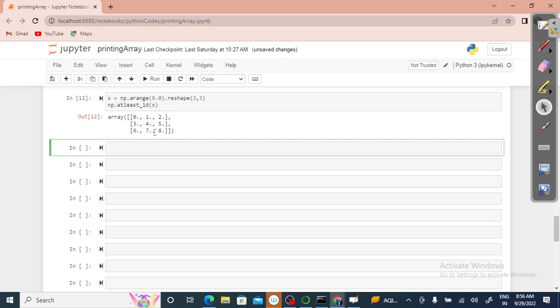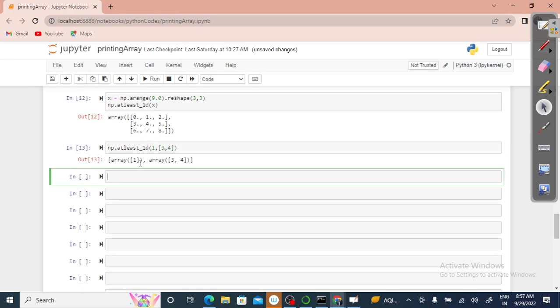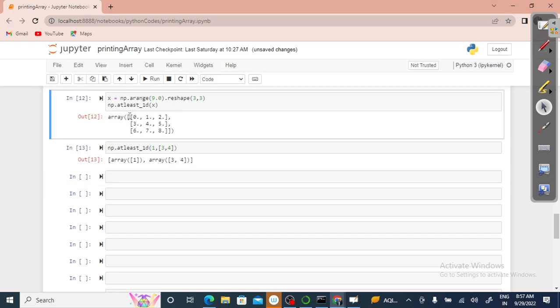If you are confused, you can take one more example. I want to convert with np.atleast_1d this one. You can see it is a collection of two different arrays, and when we run it, each item is now converted into a single dimension. Each of the elements is converted into a single dimension.